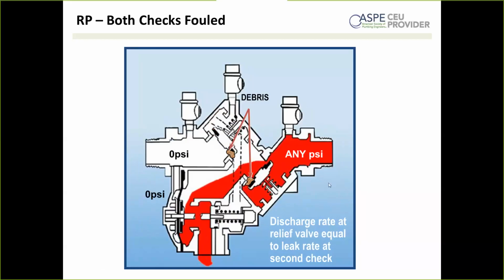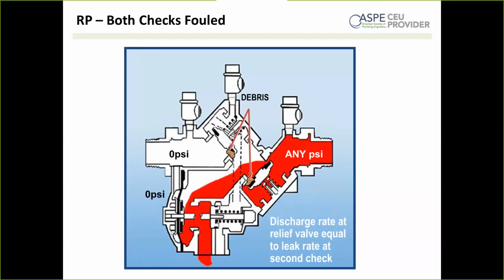So here you can see with 0 psi, so with no supply, right? So 0 or subatmospheric, right? Could be negative. The relief valve is always going to be open because it has no pressure sitting on that side of the diaphragm to force it closed. So in this situation, it will remain open as long as the supply pressure is below 2 psi. One of the reasons that the discharge rate of these valves can be so high is because they are designed for exactly this worst case scenario.